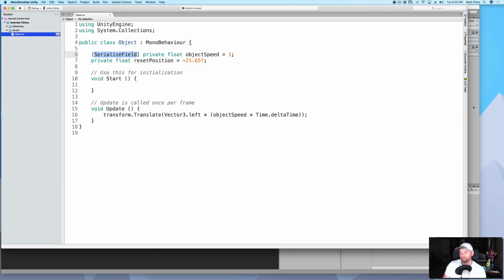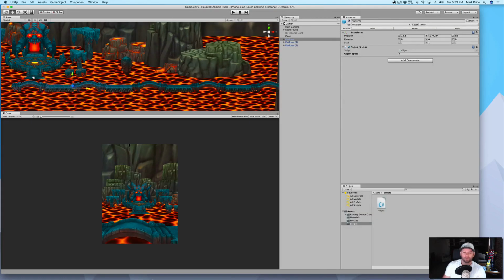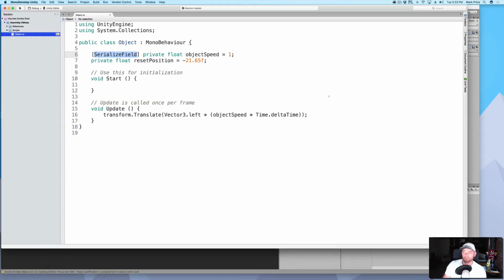Okay, so let's write the code for that, and we lost our code here. Let's write the code for this and see what happens. So we're going to move it. We're in the update function, right? So if transform.localPosition, okay, local position is the local position of the object. There's global position and local position, and you'll learn more about it as you experiment more with Unity.